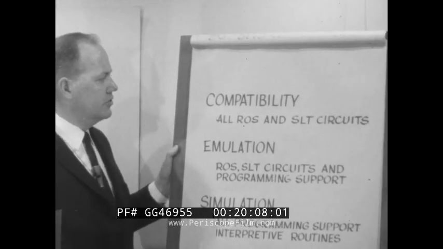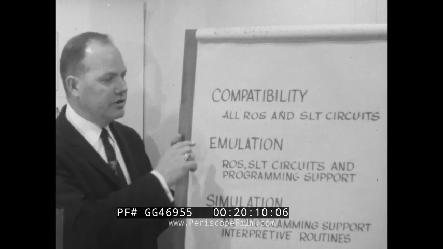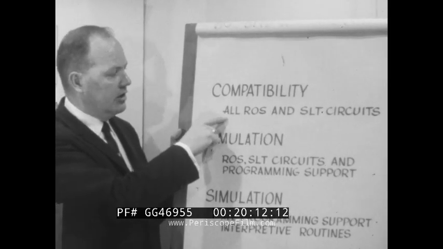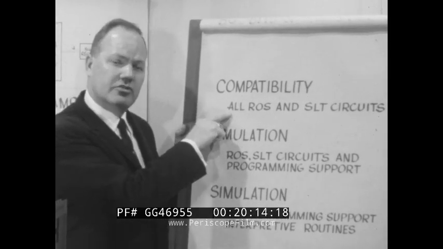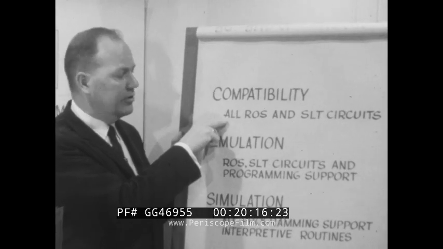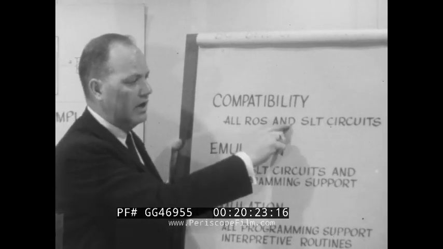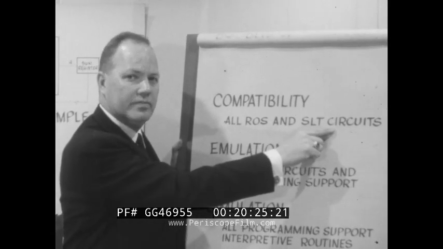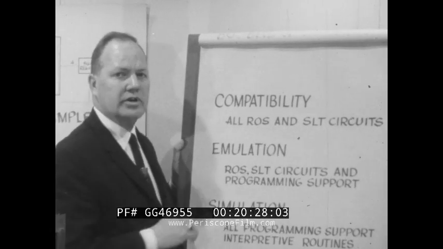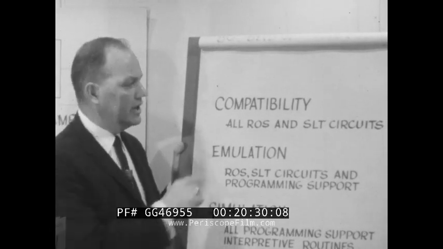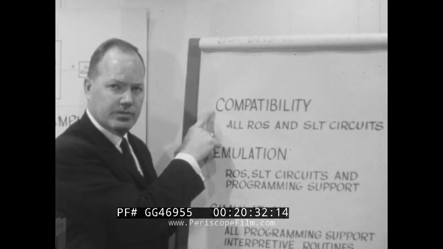I think one of the most difficult things in the marketplace is the handling of the terms that you will run into. Compatibility, as we look at it, normally means that the instruction set, let's say for the 1401 on the Model 30, is comprised of all read-only storage with a microprogrammed instruction, as we talked about, and additional SLT circuits. No programming support is normally involved with that. That is a hardware compatibility feature.